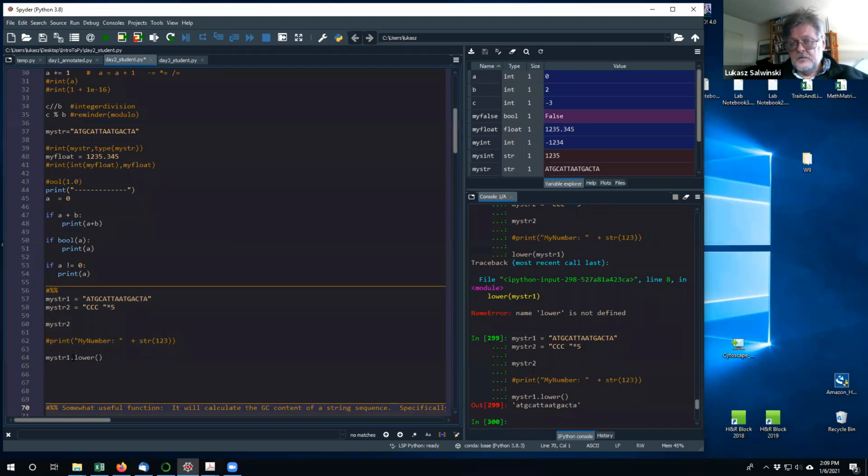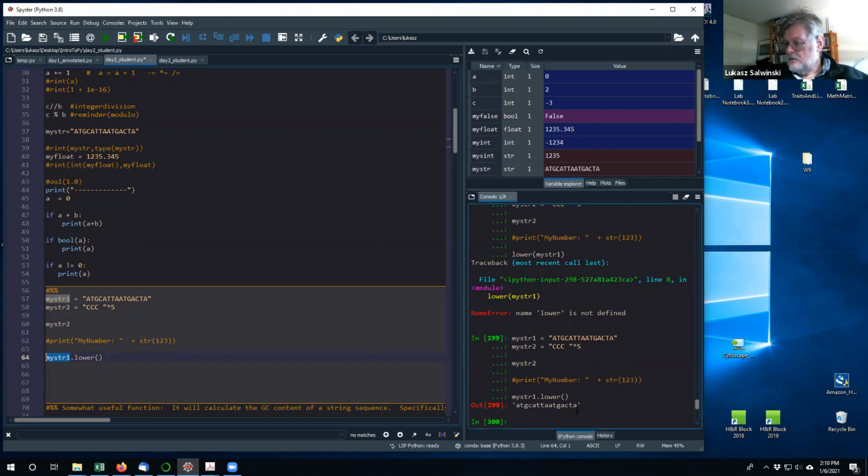This is a so-called method. It is a function or something that behaves like a function, but it's applied to a variable or a piece of data of a given type. For strings, we do have a method called lower, which converts our initial uppercase string into all lowercase characters. The inverse is upper, so we can store our lowercase string in my low, for example.